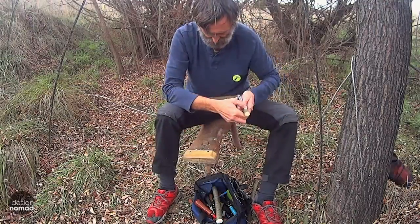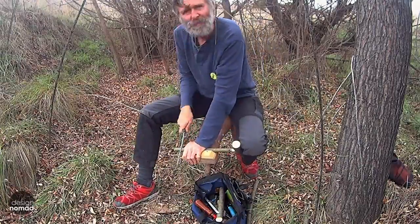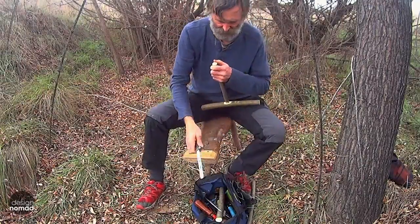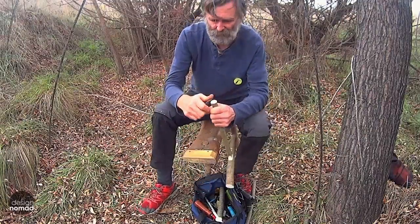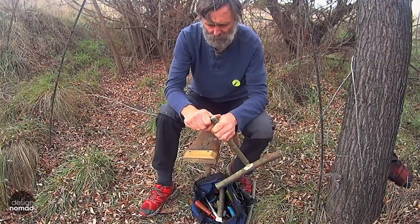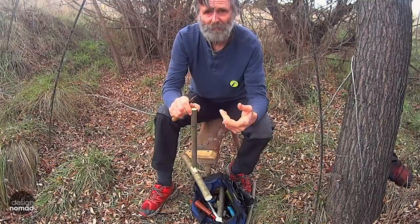I need to trim that much off there. Down there with Skippy. Now I'll just clean that up a little. Nobody knows who Skippy is. I showed them Skippy before.